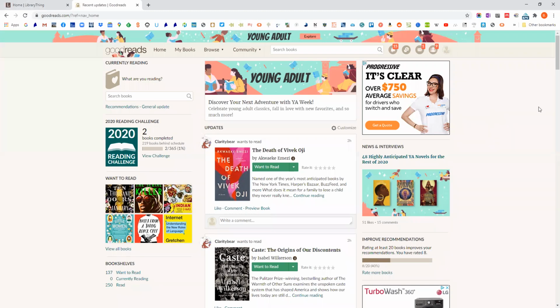So on both of them, the best way to learn to use them is to poke around. It's like with anything. So can you guys see the utility of something like this? It's a big investment to get started if you want to put all of your books in. But if you're better than I am at maintaining, it's not hard to maintain. It's just that I've been maintaining library collections rather than my own personal.